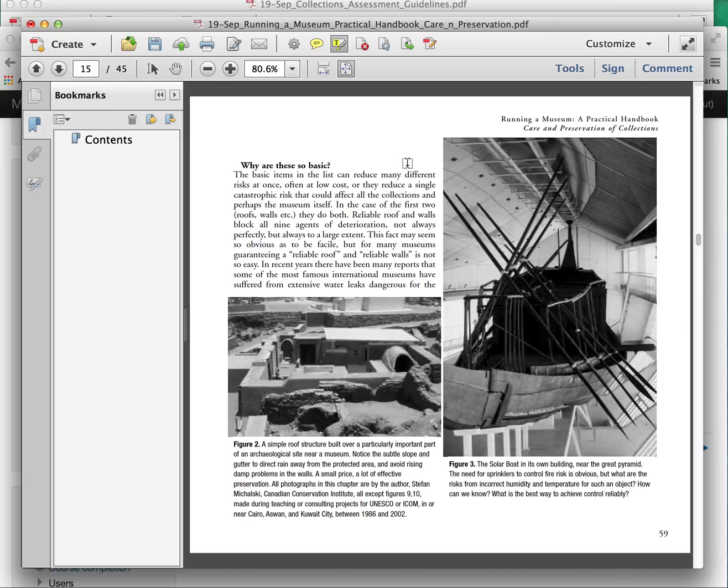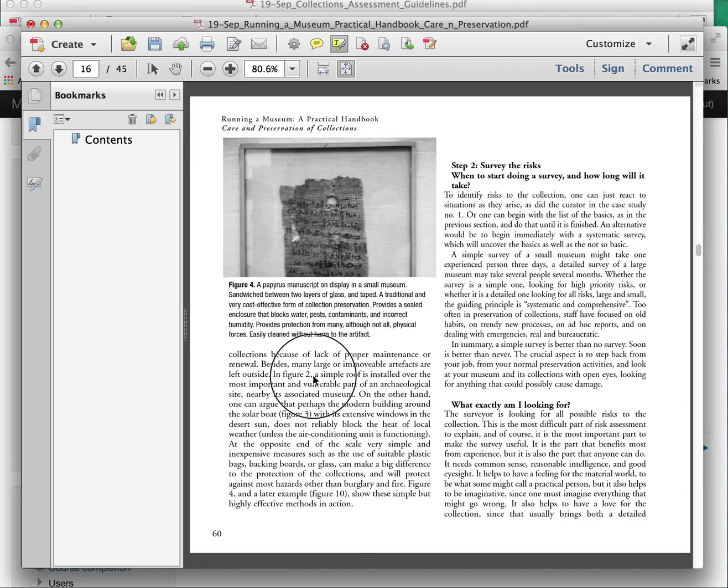Okay, they explain these basic items in a little more detail, and then each of these figures is an example illustrating a point they think is so important that they have a figure. Remember, I like to use figures and have you tell me about them when I hide the legends for you. Okay, in the text, as soon as they mention a figure, go right to that figure, read the legend, examine it, figure out why it's so important that they've chosen to take up that space with a big picture.